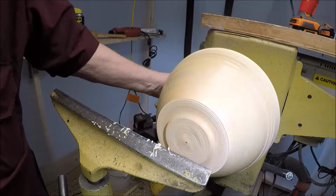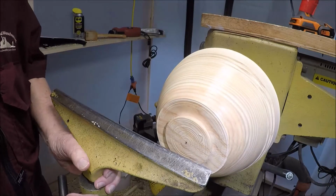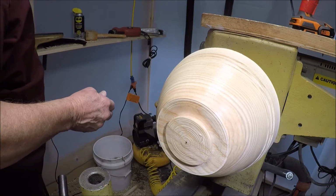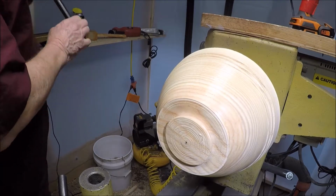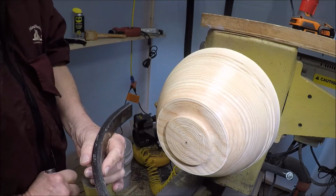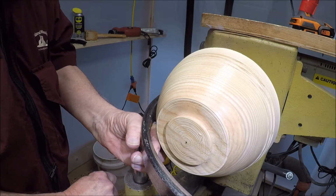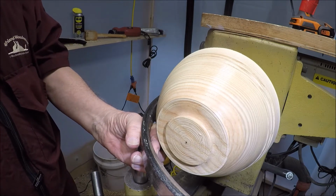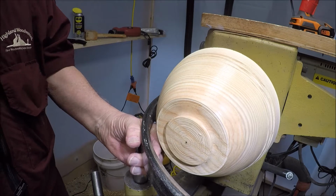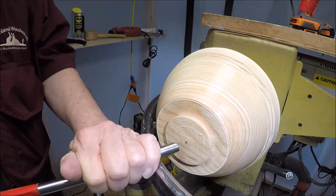Oh, I want to do one other thing before I get too far into this. I want to change my tool rest to the curved tool rest, which is a One Way product. I think I've told you about this before. I use a One Way tool rest and get it positioned where I'm pretty much matching that curve. I'm going to be going in at the center line or just a little bit above it, so I'm adjusting the tool rest up.